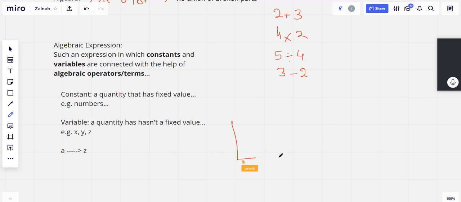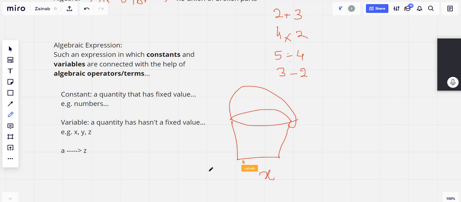Let's just take an example of a bucket. So let's say there is a bucket and I named it X. Now what do you think? What can you put into this bucket? What can you pour into this bucket? Name anything. Water. Just water? Yeah. Alright. So if someone asks me the same question, I can say pebbles, I can say sand, I can say clothes. I can name anything that fits in this bucket.